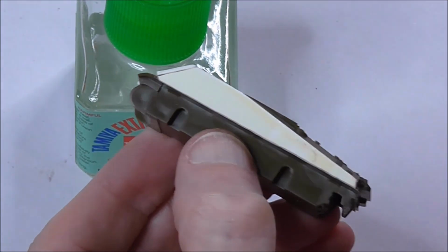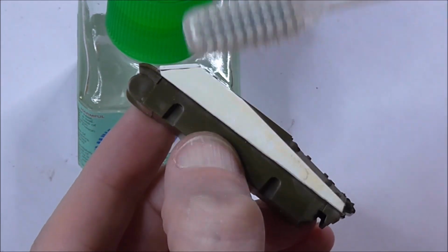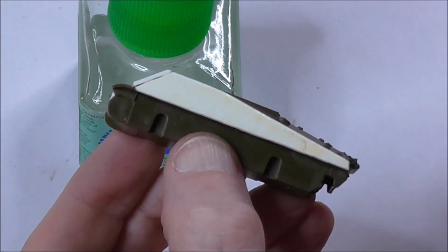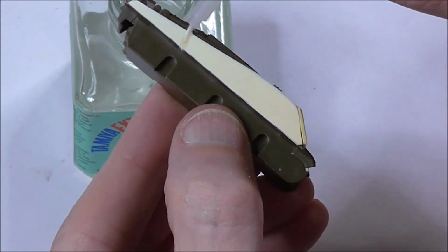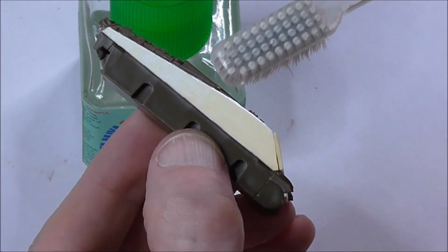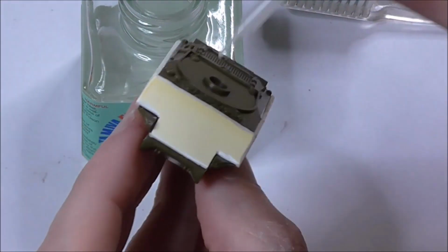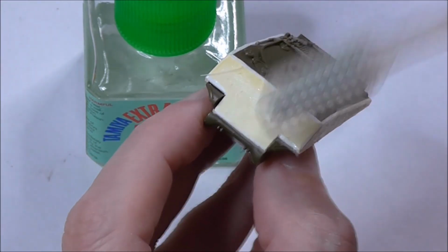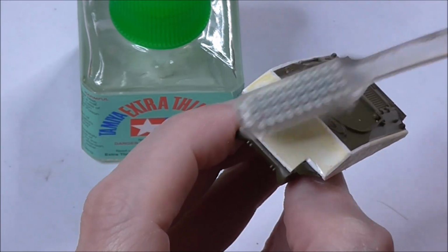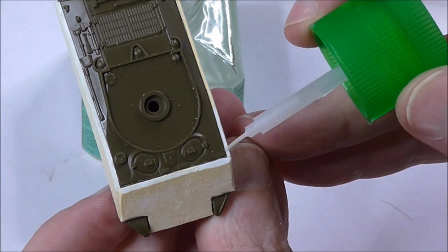So using the thin cement here, the very thin cement, I'm applying it, leaving it just for a touch, and then with an old toothbrush, I'm just stippling the surface. You'll have to do this several times over one area, as you'll find that it'll react differently according to how the glue's gone down, according to how you've actually hit it. The toothbrush might have bald spots in it. So do a bit, let it dry, move on, do another bit, come back, work your way around it, and the surface will start to get nicely broken up. It might not come across too well on the camera here, hopefully it is, but it's getting really quite rough, so that it's losing the appearance of nice smooth plastic and getting closer to the final look that we're after.